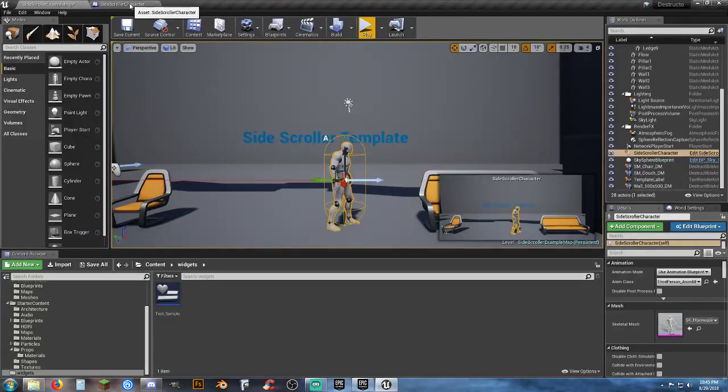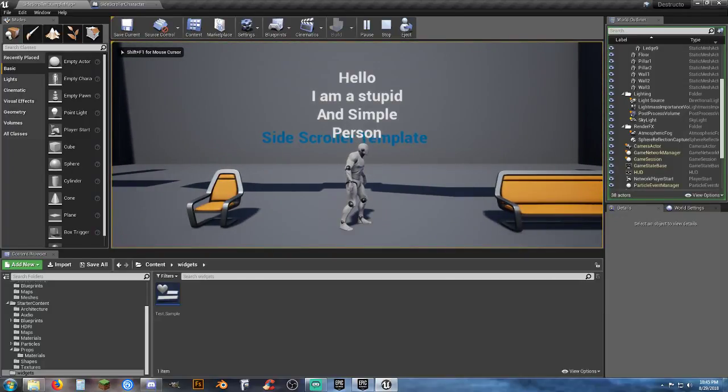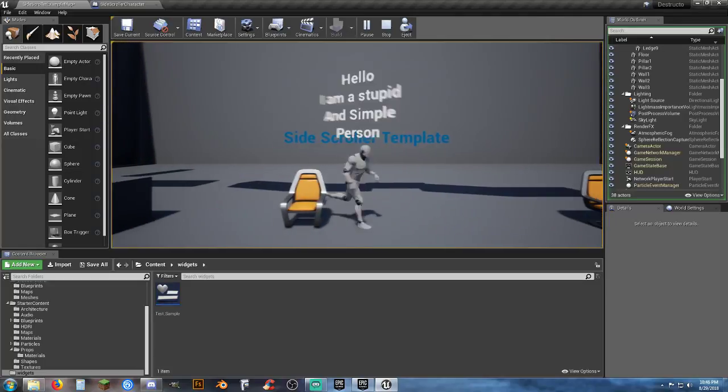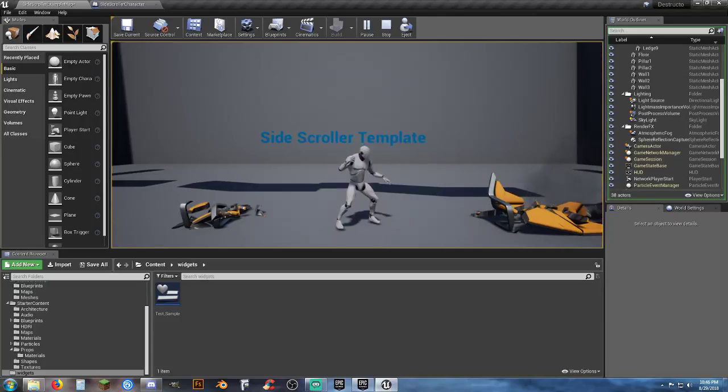Very crude way of making this work. Again, as we're running around, hello, I'm a stupid and simple person. You can see whenever I turn, though, that's our casting. I turn this way and it goes away. So, how could you actually use that?